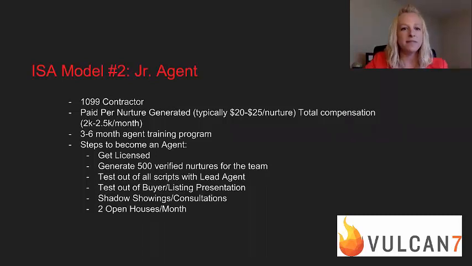Now, there are times that we've made exceptions with that if they have really gone above and beyond on all of the different categories, and it's only been 3 or 4 months, right? If they're really showing progress and making improvement, and they're still hitting that 80 to 100 nurtures per month mark, we've made exceptions before they hit that 500 lead mark. But that's also depending on what your team needs. If your team needs those leads, then it may be something that's a hard and fast rule for you.